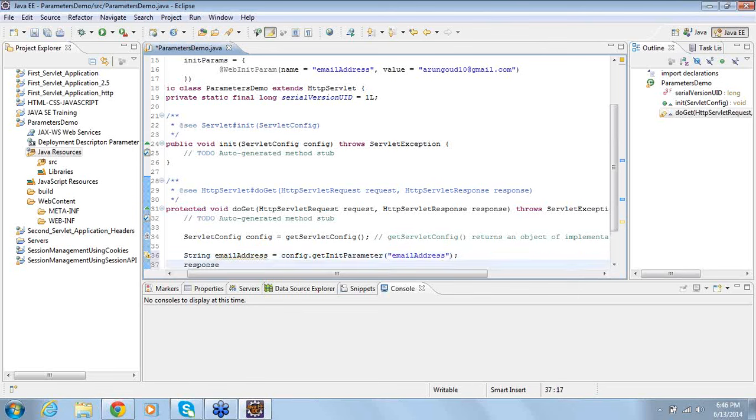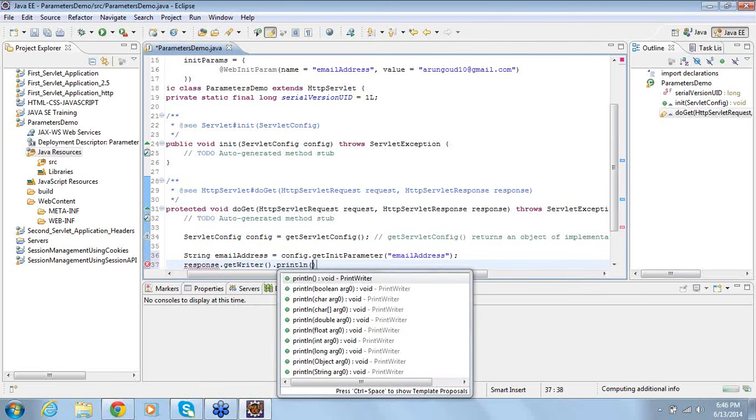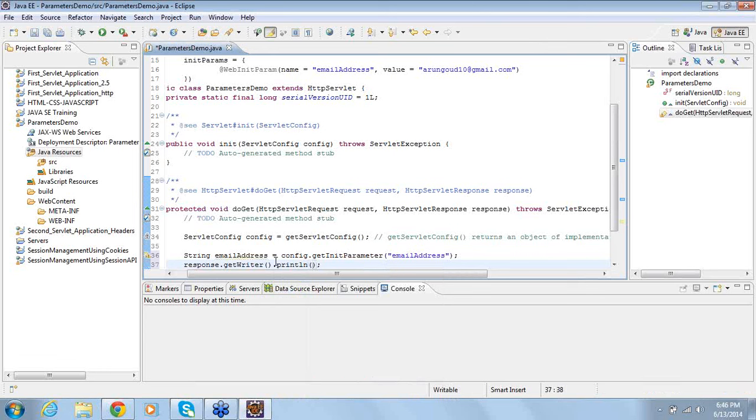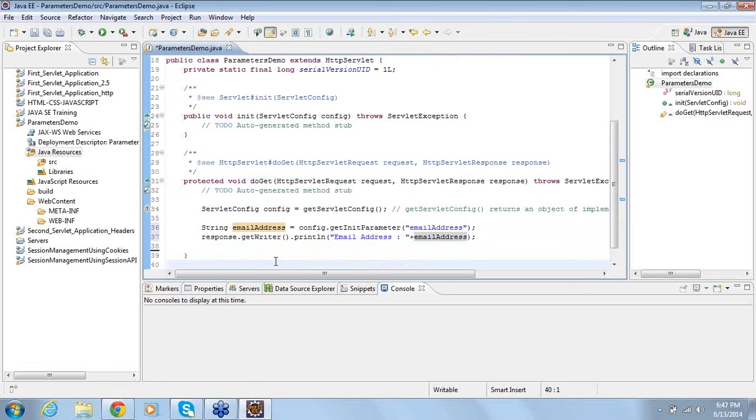Then you can print the parameter value: response.getWriter().println, email address.